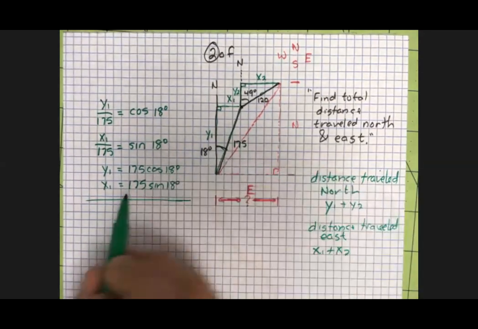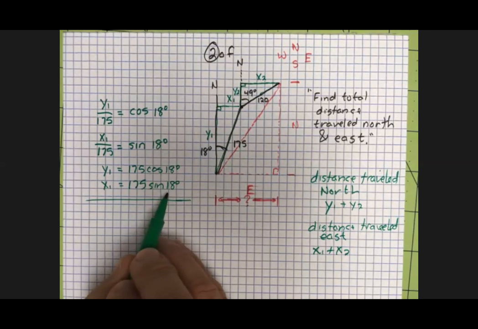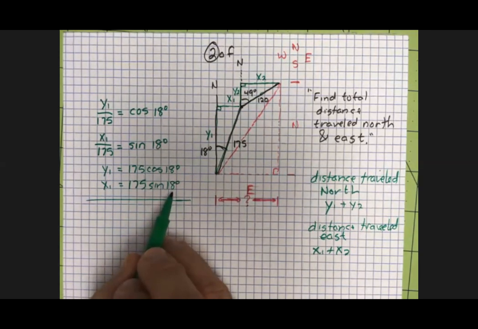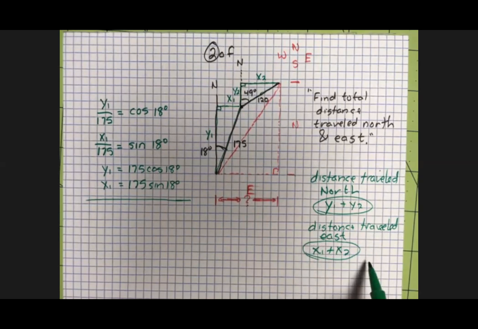So let's just keep these as they are. The calculator will tell me what numbers these are. I may never even see those numbers. I can if I want to. But the number I'm really interested in is that one plus that one plus that one.